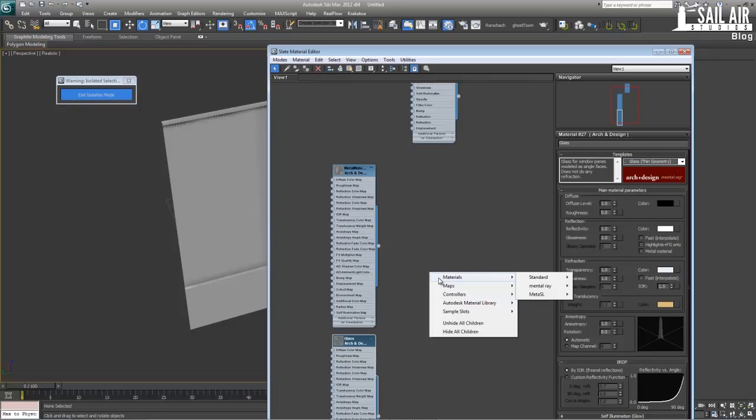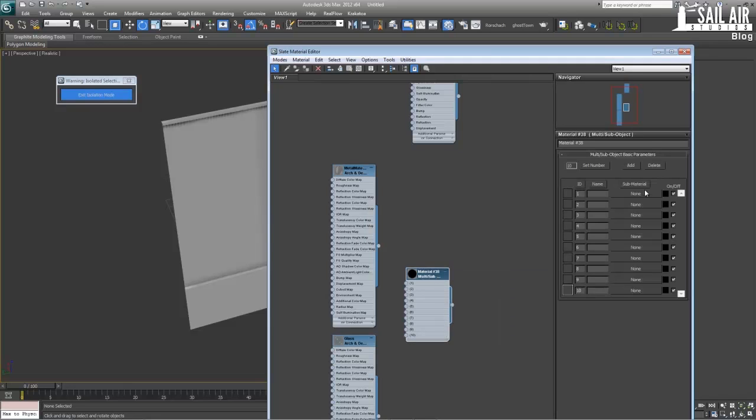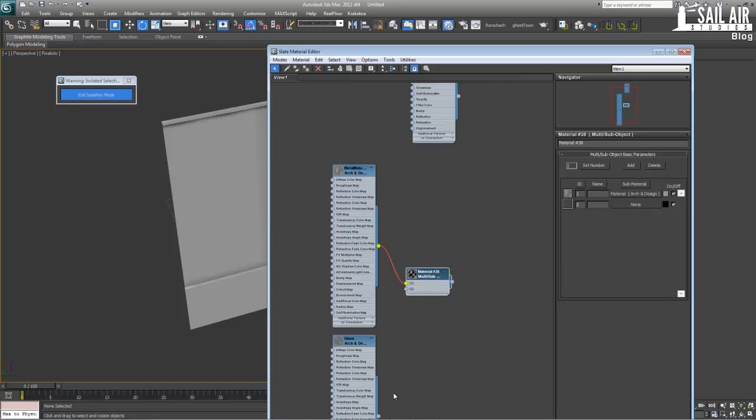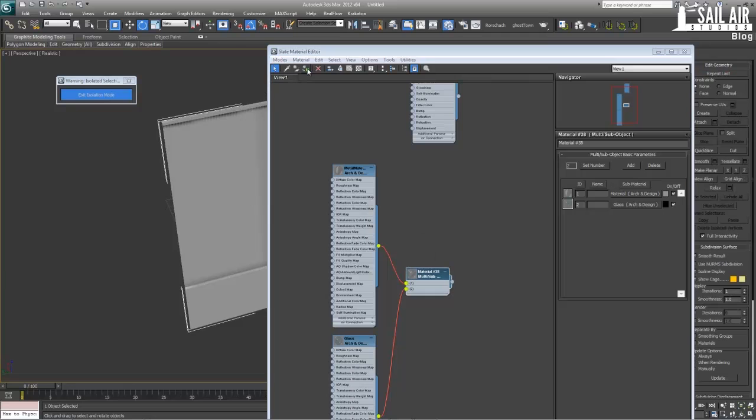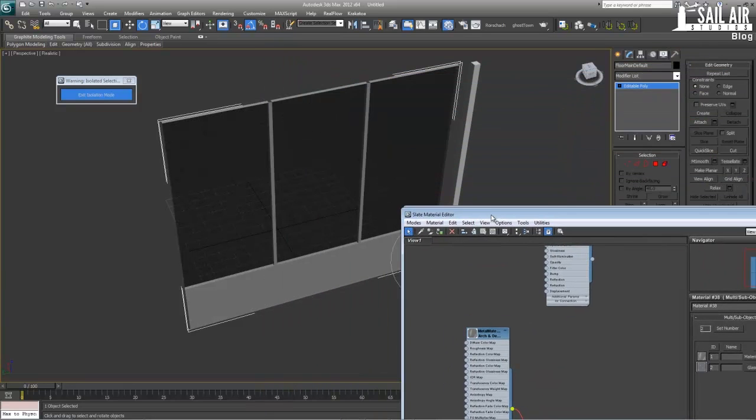Next, we will create a standard multi-sub-object material, and we'll set the number to 2 because we only have 2 materials. Our metal material will go into number 1, and our glass material will go into number 2. Then we click on the multi-sub-object, click on our object, and apply it.